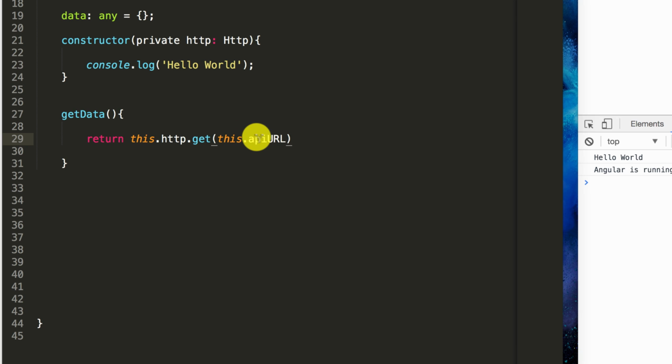Now, if you're not sure what that is, that's the private variable that we created that just contains the string, which is our API URL to get that data. We also imported that map function, which is what we're going to use here to specify that when we get that response, we want that in JSON. So we're going to say map, and create a variable, let's call it res, which is going to contain our response. And then we want to return that in JSON.